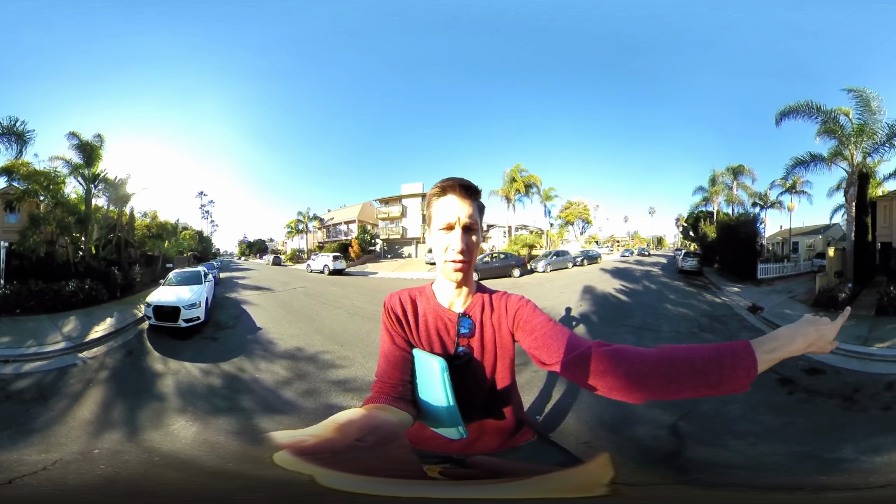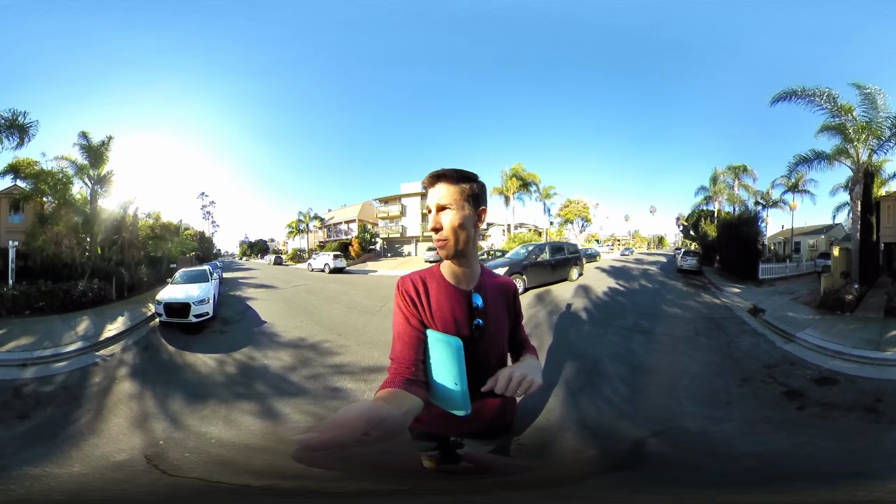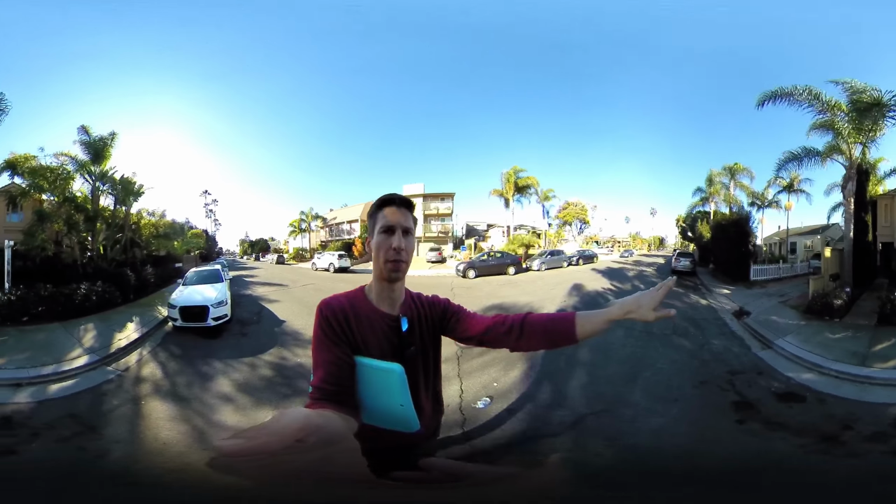It's the one straight ahead in front of me. I know you had been wondering what the neighboring properties are, so there are two other units that appear to be exact model matches. Right next door, this one is on the end to the left. Right next door you have a small, typical Pacific Beach bungalow, a little one-story next door.